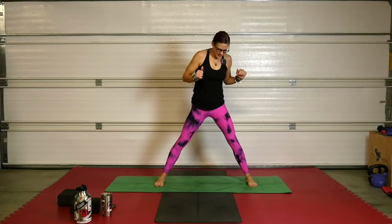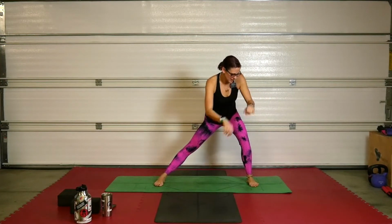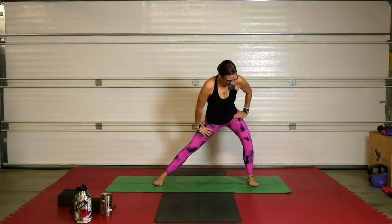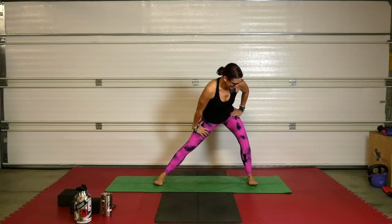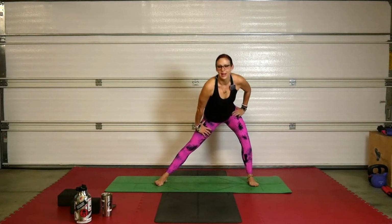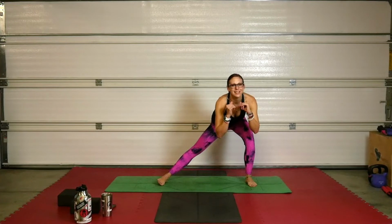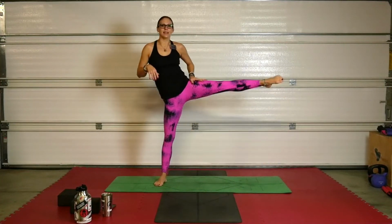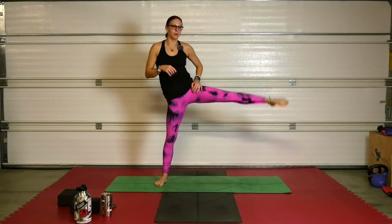Same side. Ready? Take yourself down. Let's go. Right here. Pulsing. Nice and low. Look at your knee. Look at your toes. You see your toes? If not, back it up. Stay low. Knee over that ankle. Oh, I can hear it. Change. Take it down to that tombe. Ready? Set yourself up. Down. Kick it. Get that leg straight. Okay. All the way. Ooh, something cracked.